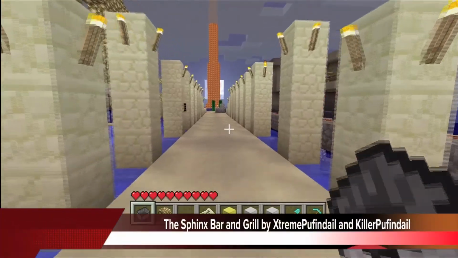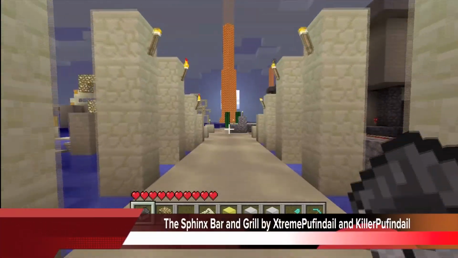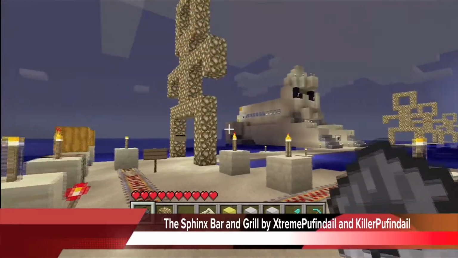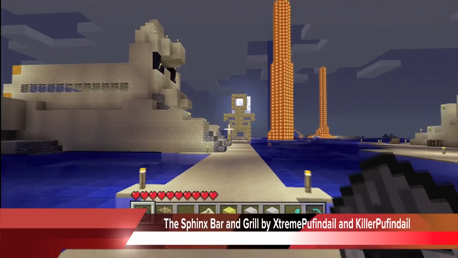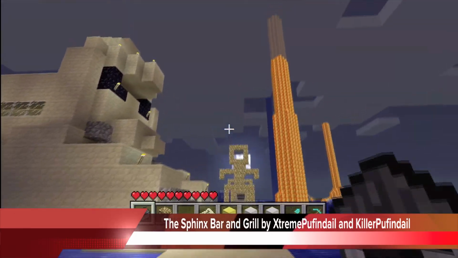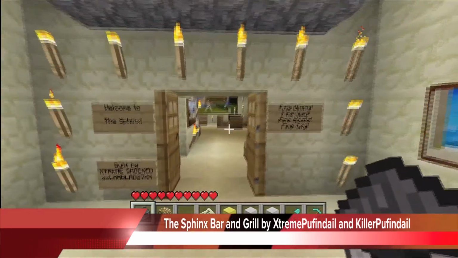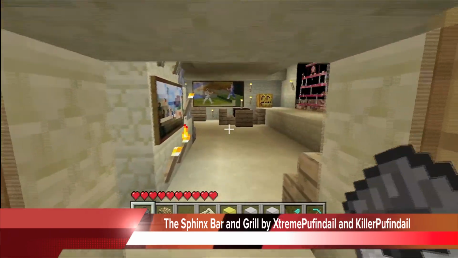Up next is the Sphinx Bar and Grill, designed by XtremePufindail and Killer Puffindale, also known as Lard Lad. Bo and I went, okay, we need a Sphinx. We can't put it in front of the pyramid. We don't have room because of the tracks. So we started building this, and the Sphinx actually took us longer to build than the pyramid.